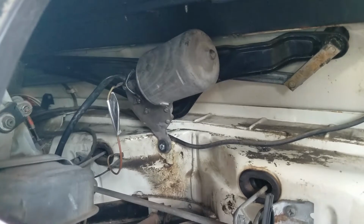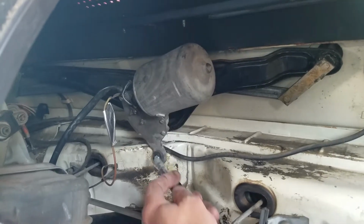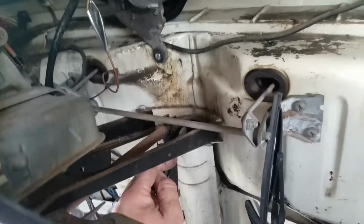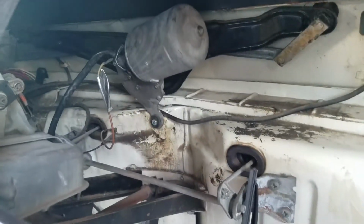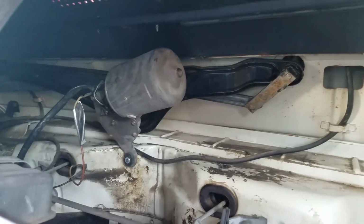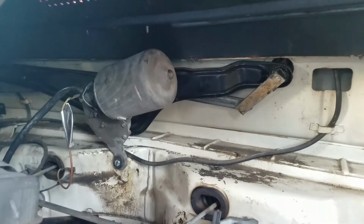This is the windshield wiper assembly. Here's the motor. There's a bolt here. Watch out when you take out this bolt that it doesn't fall down into this hole. There's a hole there that goes into this pipe. Mine did. Not good. Anyway, stuff a t-shirt or a rag down there, or put some duct tape over it, so that when you take out this bolt, it doesn't fall in that hole.